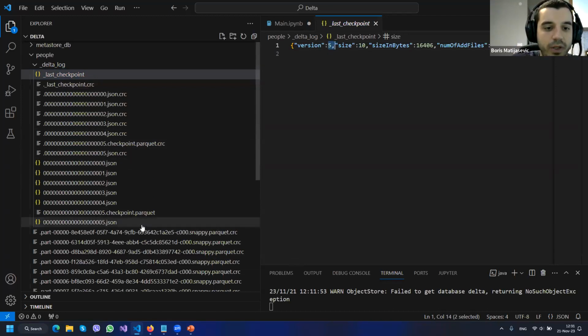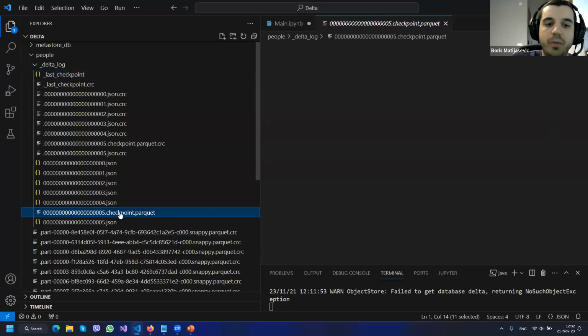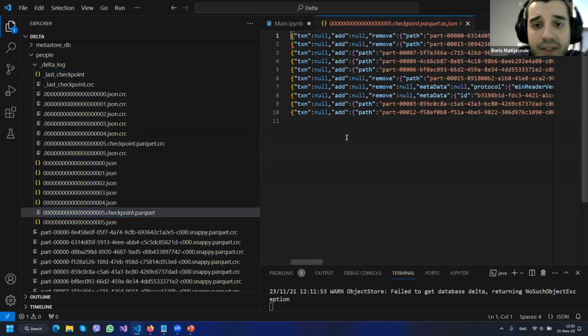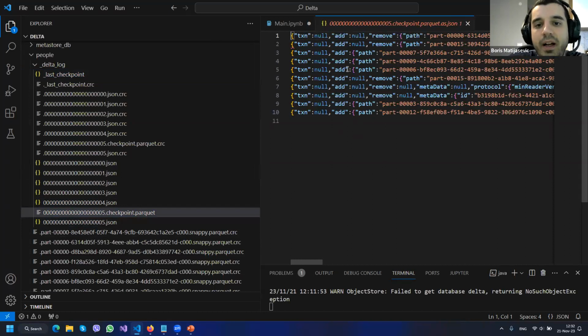Okay, let's find the checkpoint. We only have a single one here, but we'll have more of them later. But let's find version 5. Okay, this is the checkpoint at version 5. And this is the state of our table up to version 6, because we start with 0 here. We'll see the operations needed to restore the current version.